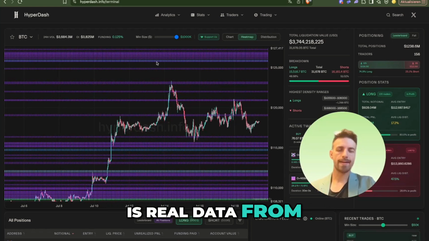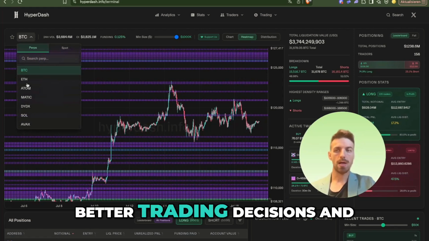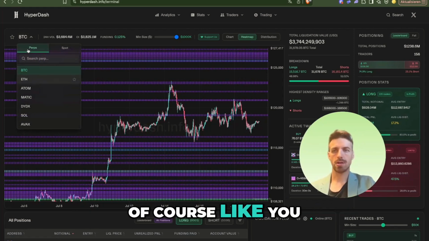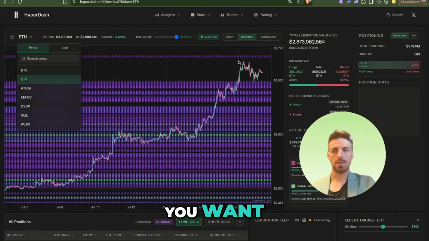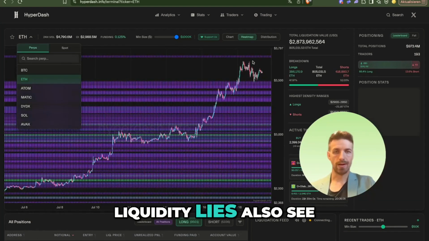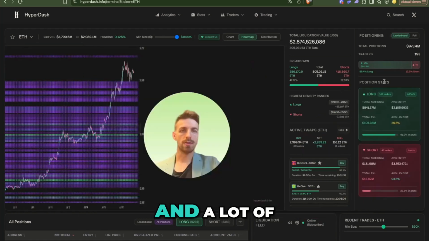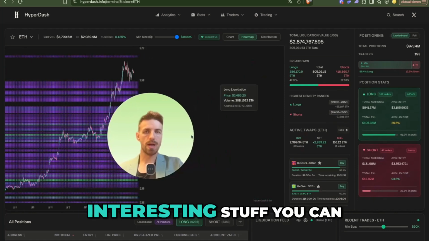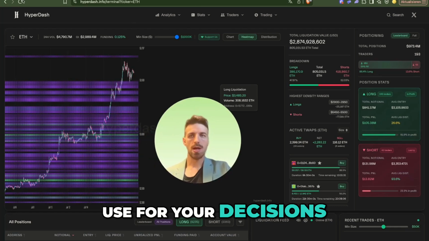This is real data from all the orders on Hyperliquid, and you can use it to make better trading decisions. And of course, you can check here all the other assets you want and see where the liquidity lies. Also see the total liquidation value and a lot of other interesting stuff you can use for your decisions.